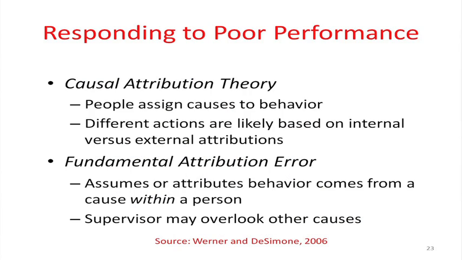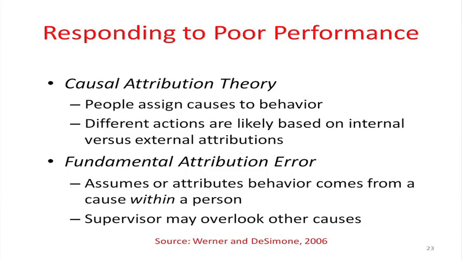When it comes to fundamental attribution error, it means for everything you think that you are responsible for it. You assume that you are the cause of the behavior. It is because of you that the performance has been very, very poor. So, it is a kind of error that you make, not necessarily that you are responsible for what you do. There could be external factors which are responsible.